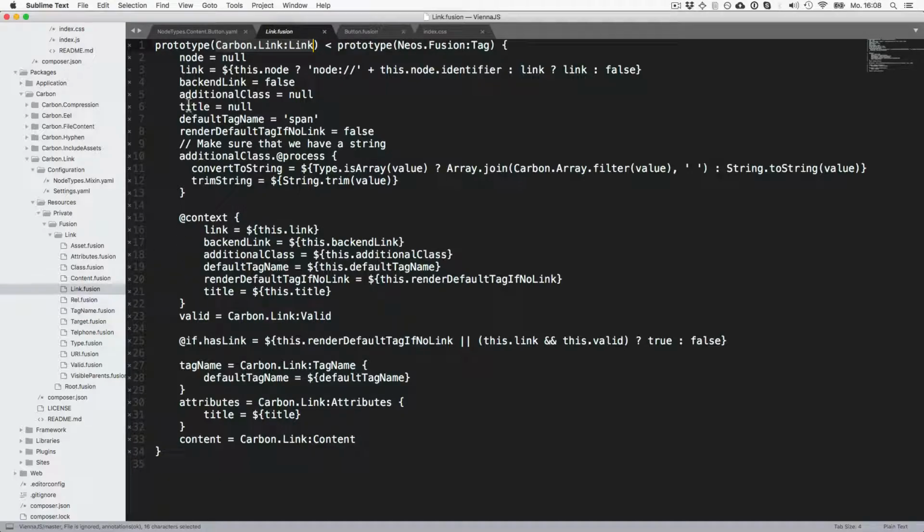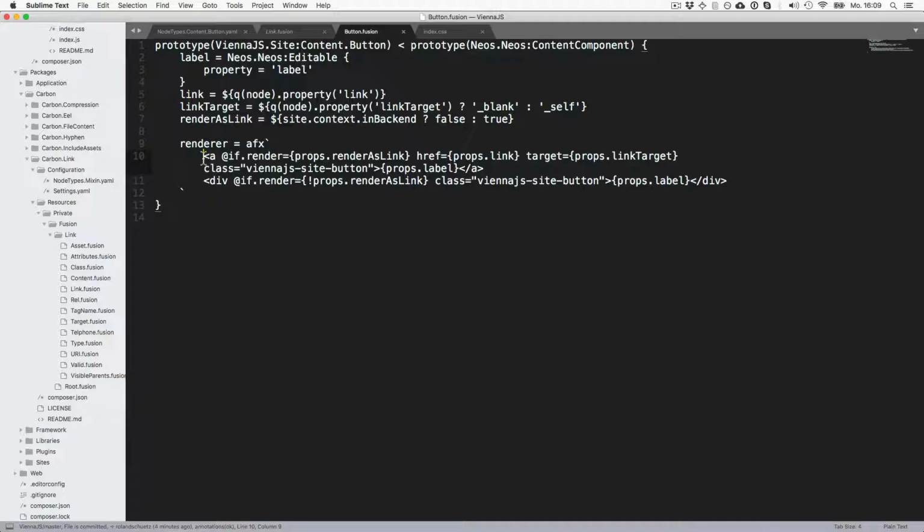And it offers all these configurations here. And then here it does something which we don't have to understand at that moment. So this is the public API, basically. So what we want to do is, instead of just using normal HTML elements, we can also use any Fusion object which is defined before.